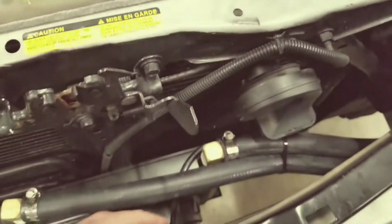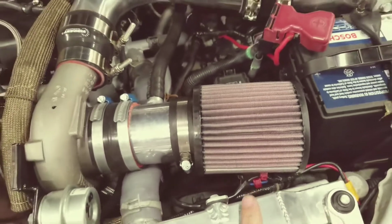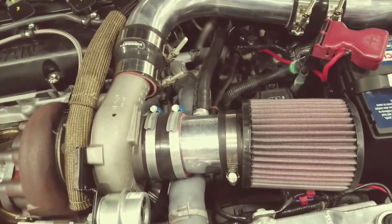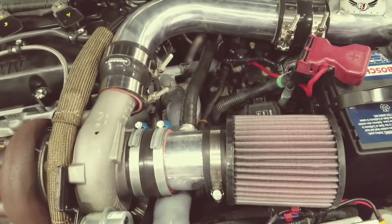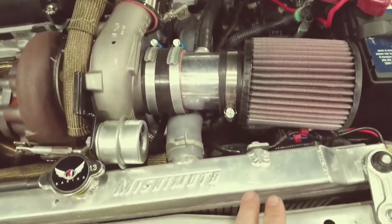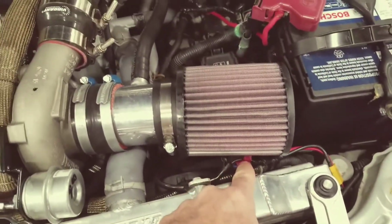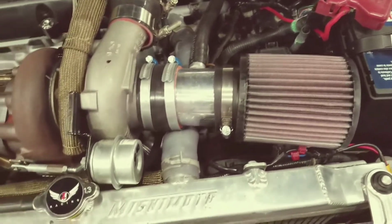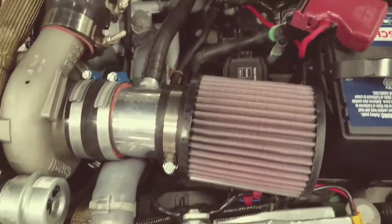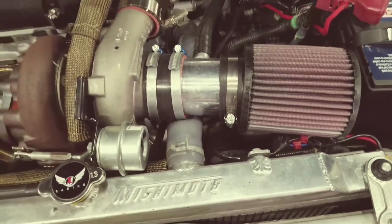All right. Now quickly, I had mentioned before the wires for the fan, as they come up and come around and connect to your existing fan wires. With Nissan, there's 4 wires per clip for the OEM fans, and they're both the same on each side. The top 2 wires are positive, the bottom 2 wires are negative. You're going to connect the black wire to one of the top 2 wires, and you're going to connect the blue wire to one of the bottom 2 wires, right? And then that'll make sure your fan turns on correctly for that.